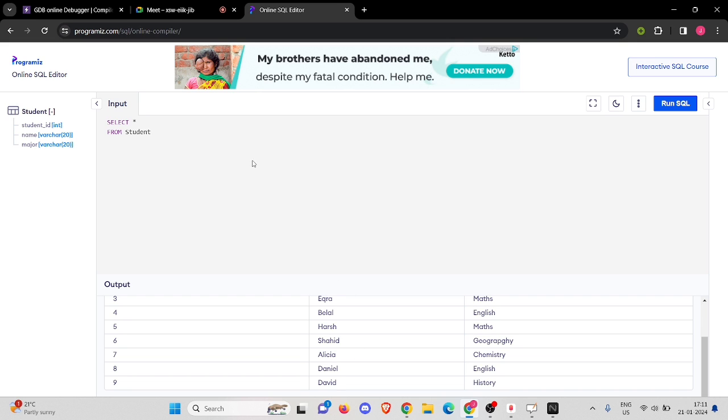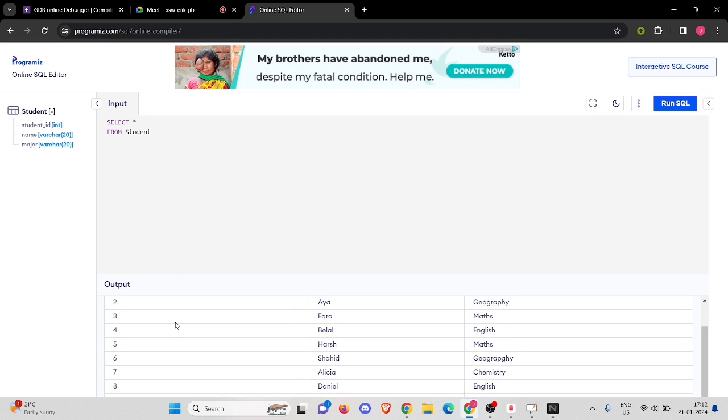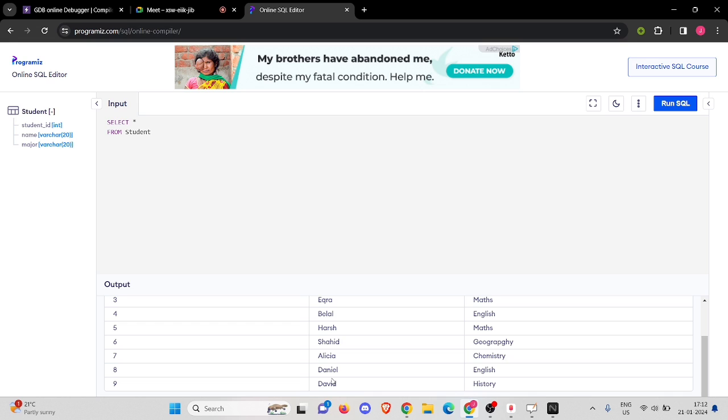How will I delete David? First of all, the best practice is to delete by student ID, because the names can be similar. If we delete David, all the Davids will be deleted, and in most cases we won't want that. We want to delete just one or two things.